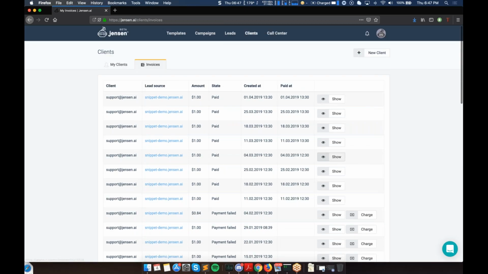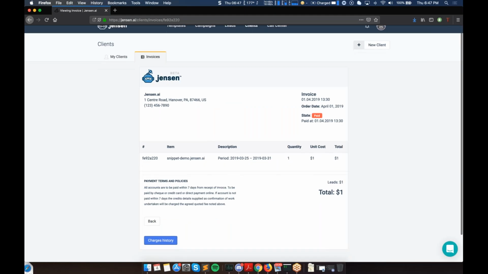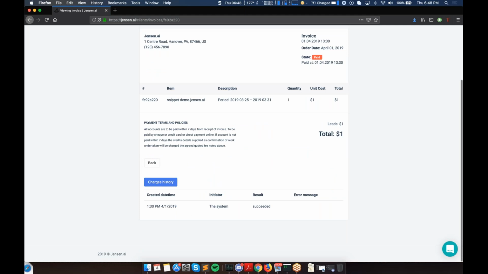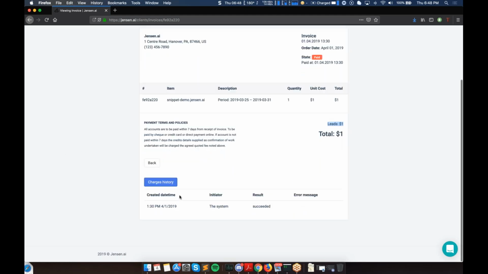The next added functionality is going to be a little bit of a log or an event history for your invoices. So you can see here that this is a little $1 test invoice. I'm going to go ahead and click this charges history button here. And now you can see that this was a successful charge. I actually realized that I don't even know who or what that $1 charge or these bunch of $1 charges went to, but this is an example of a successful charge.